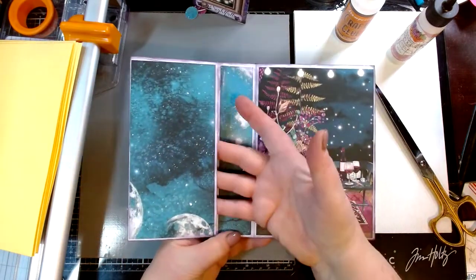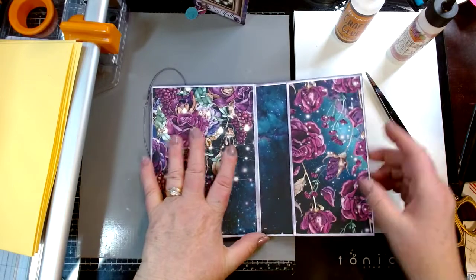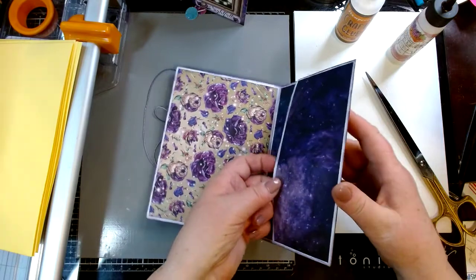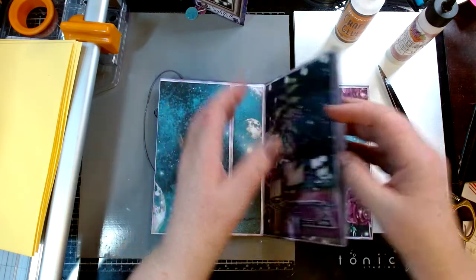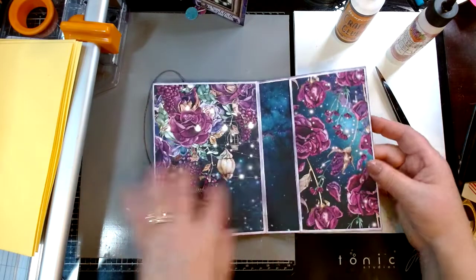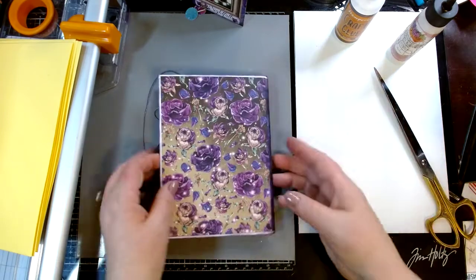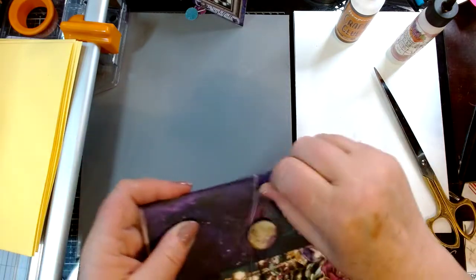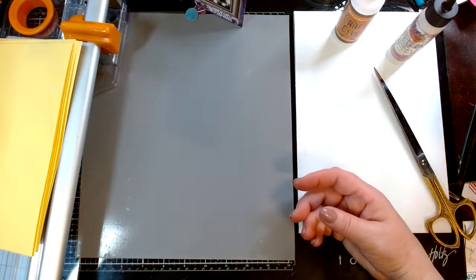So we've got the envelope pocket here, and this is a solid page to do what you want with it. Another solid page and the envelope pocket here. Another solid page, envelope pocket here. Oops, I skipped one. The second one that's a solid page is cut so that you have a large pocket here. That's why there isn't a pocket on one of the sides of that one. Okay, envelope pocket here, solid page, envelope pocket here, and the back cover. So super easy, but super cute. And you can use it as an ephemera holder. You could use it as a gift, fill it up with fun stuff. Lots of things you can do with it.